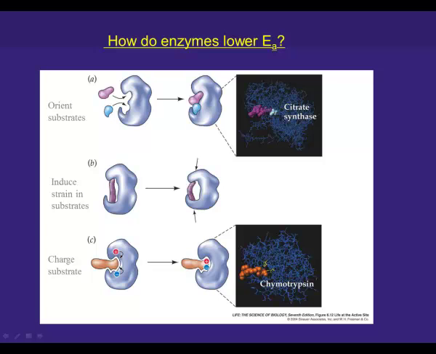Now we're ready to talk about how enzymes lower activation energy. Once the substrate binds to an enzyme, there are a variety of methods in which enzymes lower the activation energy. One is to simply orient the substrates or put them together in such a way to facilitate a specific reaction. Sometimes enzymes just bend the substrate a bit to induce a strain. This is enough to weaken a bond so that a reaction will occur. Enzymes can also impart a charge to a substrate, which can facilitate certain types of chemical reactions.